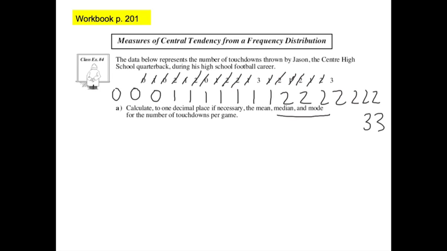It is a common mistake to leave the numbers as is and pick the middle number. Don't do that. Make sure you put this in numerical order first. So I've done that for you already. All you need to do is add up all of these together, and when you do that, you'll find that the mean is going to be 1.4 when you divide it by the number of data that you have there.